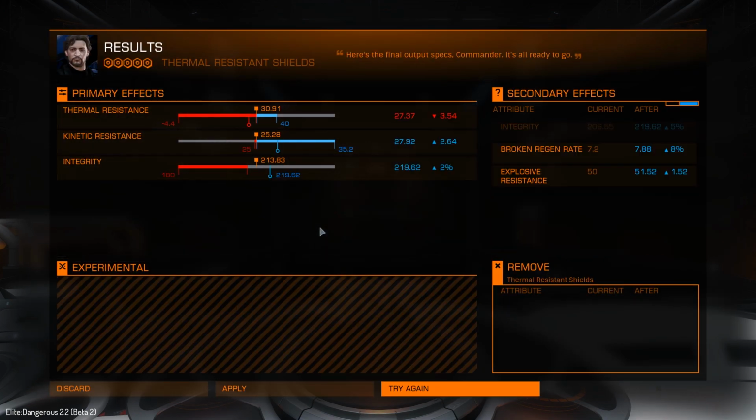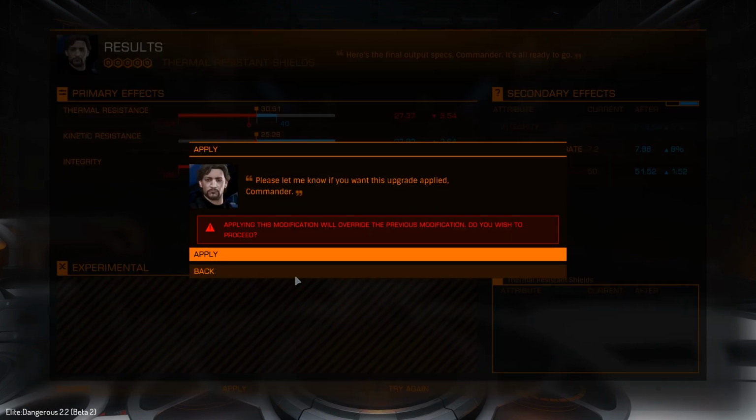You're going to have to tempt me with at least a couple of blues. Right, thermal resistance slightly down. Integrity is better. Broken regen rate is better. Explosive resistance is better. Kinetic is better. And we lose a little bit of thermal. Let's go with it.